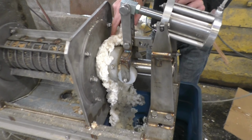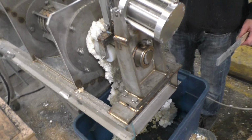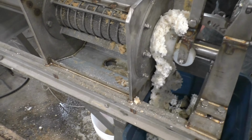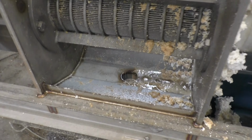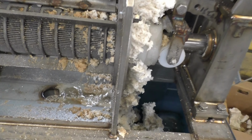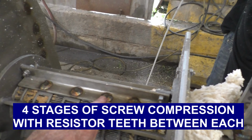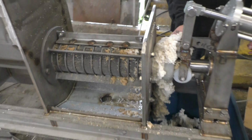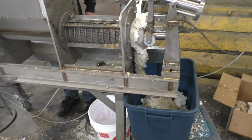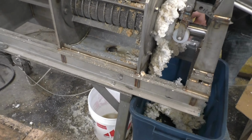We're at 45 psi, 3-bar air pressure. We're running at 17 RPM, 50 hertz for all of these tests. Water is coming out pretty much from one end to the other of the screen. That's because it's getting past these resistor teeth going into the first, second, third, and fourth stage of compression. Okay, I'm going to have to stop the test.